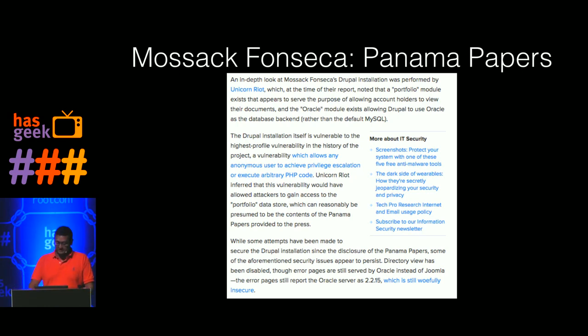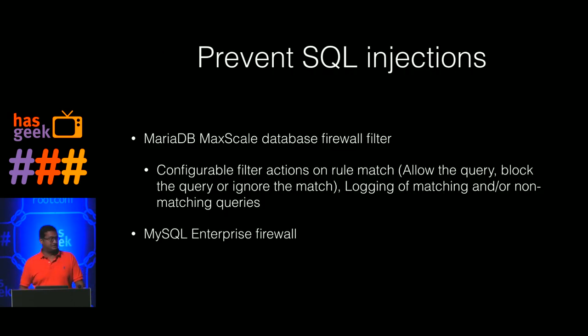While I can't tell you to update all your applications, I can try to help you prevent SQL injections. The MySQL Enterprise Firewall has intrusion detection, blocks SQL injections, and builds whitelists — but it starts at $5,000. The good news is that MaxScale keeps improving its database firewall filter, so you can now configure rule matching and log matching queries. It's really hard to parse SQL with regular expressions, so we have to write a database firewall filter that's not that. But if you know regular expressions, it helps you write frontends to extend the MaxScale database firewall filter.